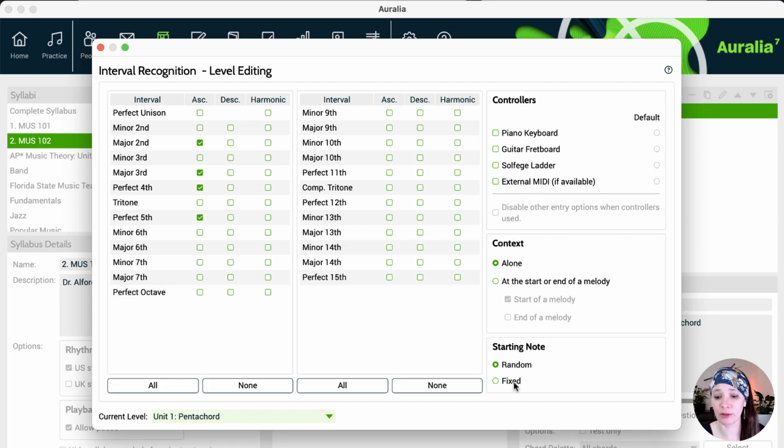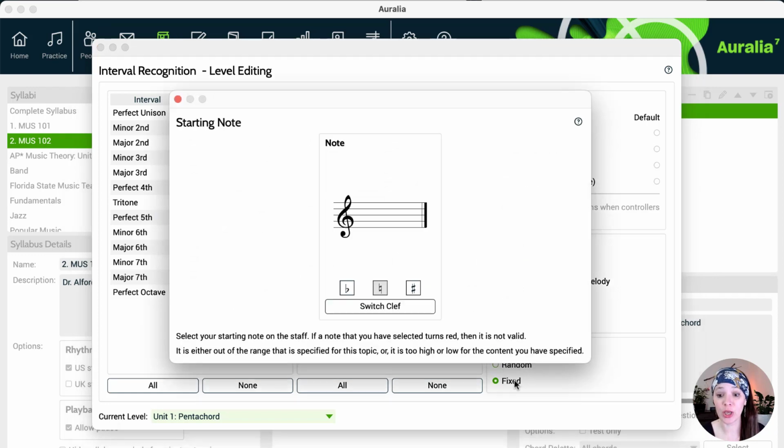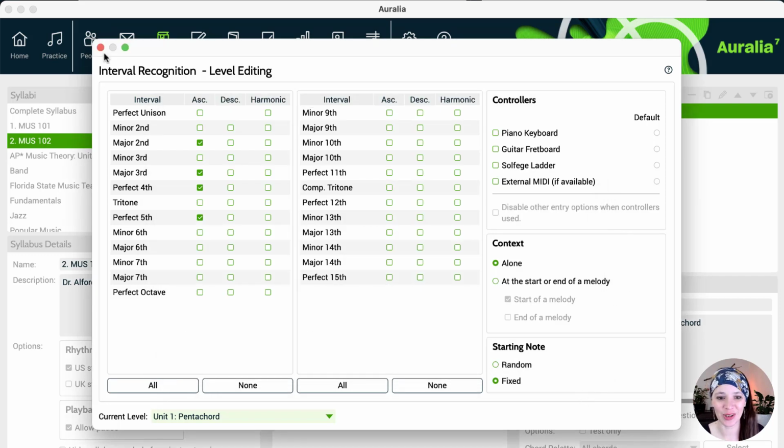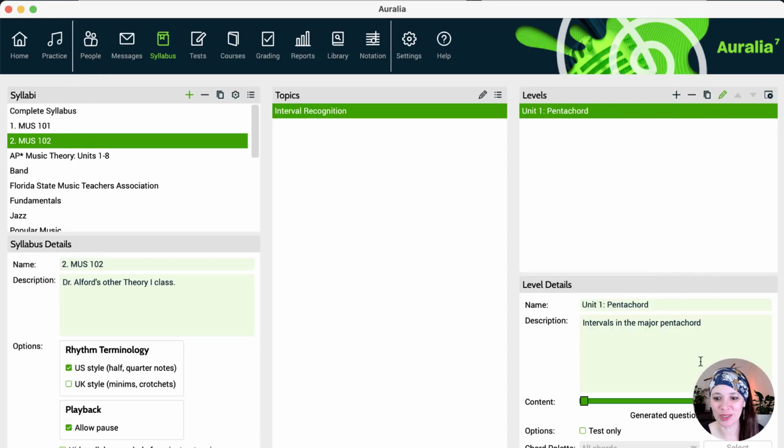And if you want to be really simple, you can have it all start on C. So that would be for your very basic beginners. And it's actually a nice way to start them off, give them a little win at the beginning. Okay, so we'll close that out.